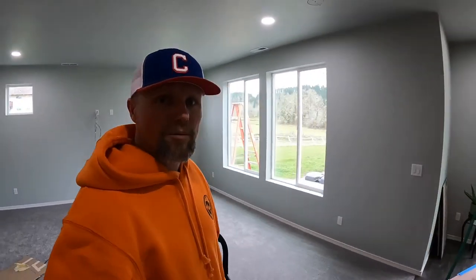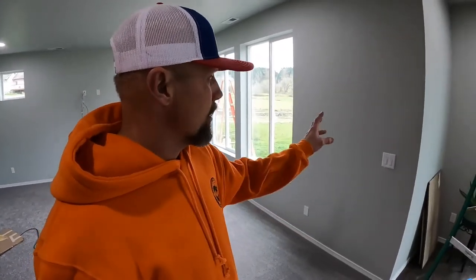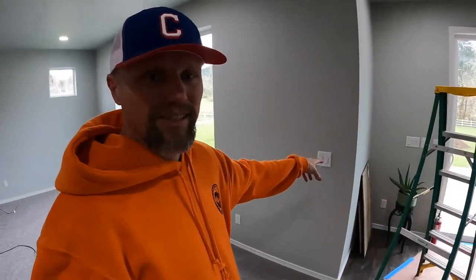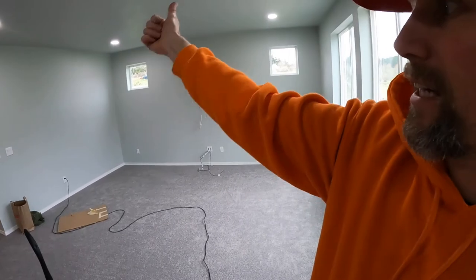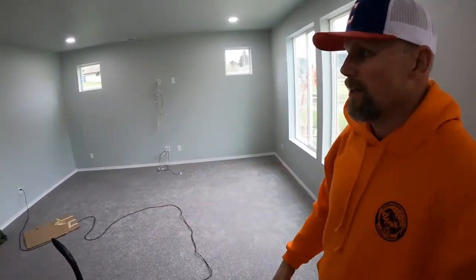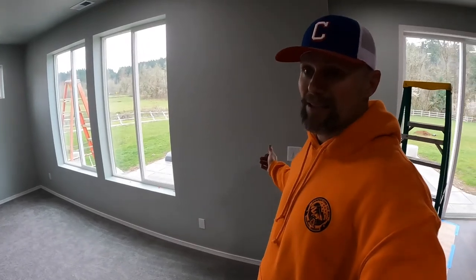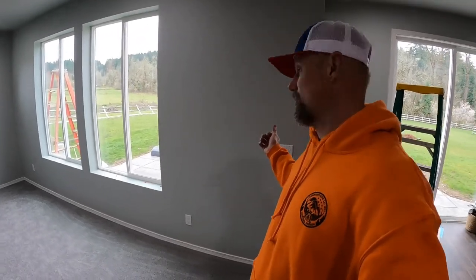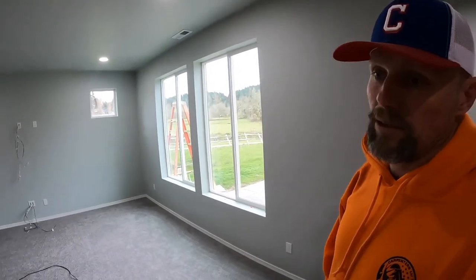All right, for troubleshooting here in the living room, troubleshooting the dimmer switch. So I got power that comes into here that feeds that switch over there, and then the lights go from there. So what I came up with the conclusion of is the dimmer switch had to be at the source of the load. So brought it over here, swapped them around, and everything worked out great.